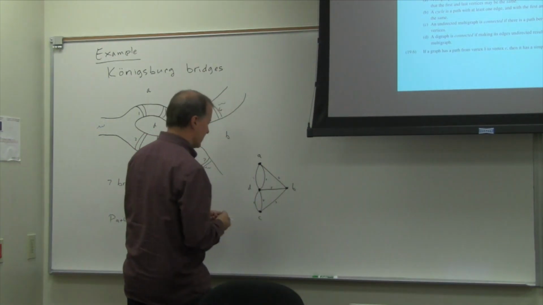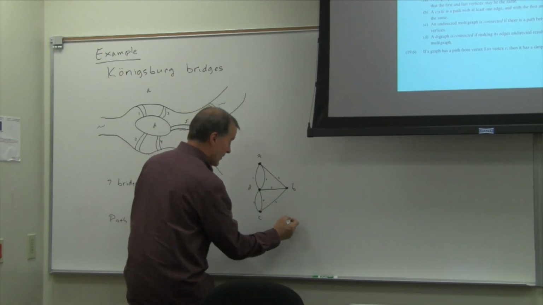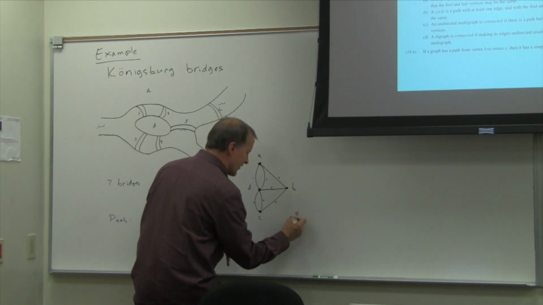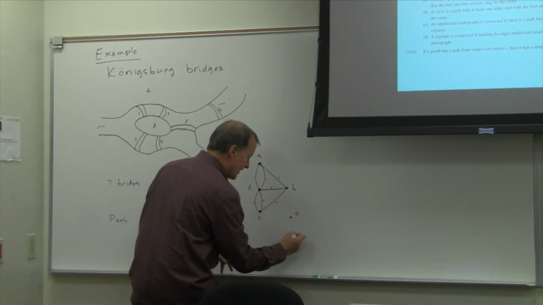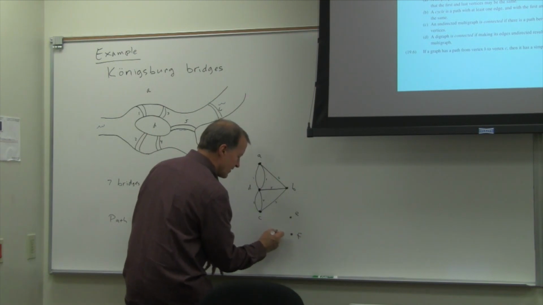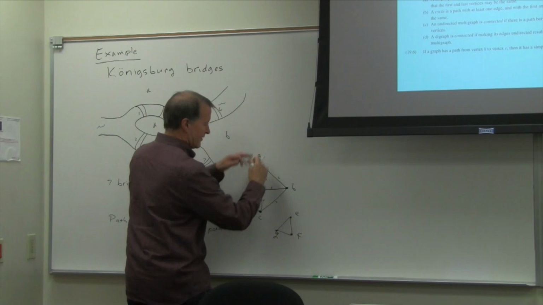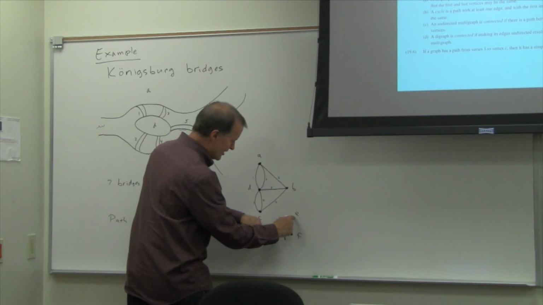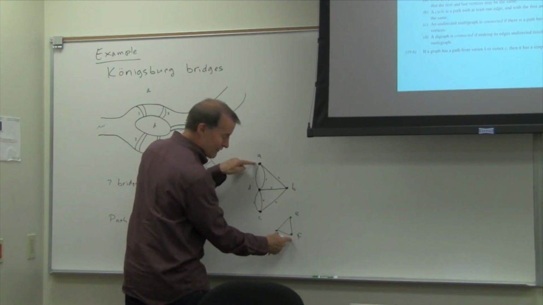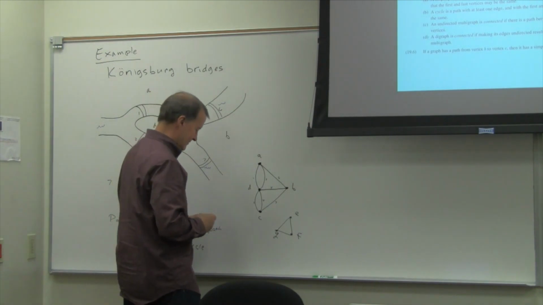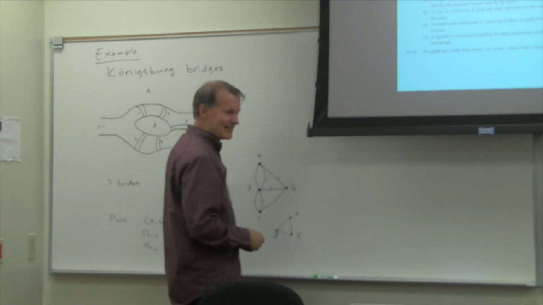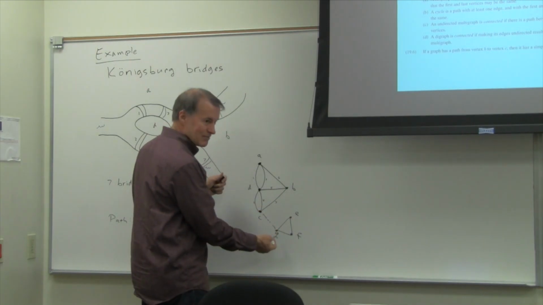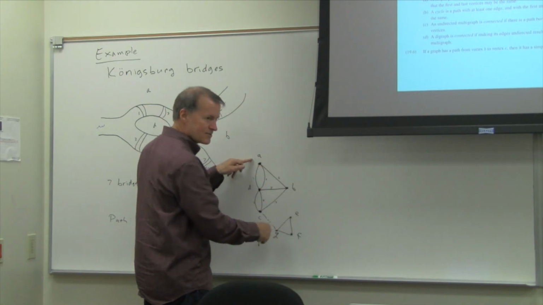Now, if on this graph, this is A, B, C, D, we had an E here and an F here and a G here, and we had something like this, this whole thing would not be connected. Even though there's a path between G and E and A, C, there's not a path between A and F. Say there was a line between C and G. On the other hand, if there was a line, then this would be connected, because there'd be a path between all possible pairs.